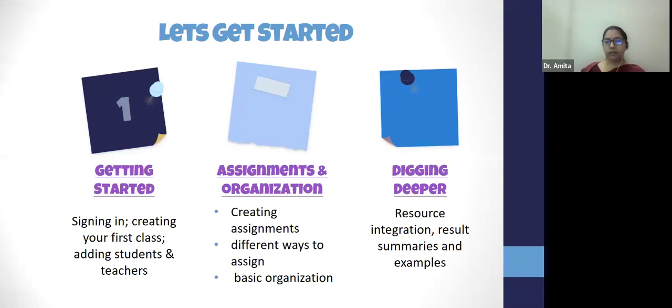Now let's get started. First, we have to start creating a Google Classroom. For that, you should have a Gmail account. If you are working in an organization, you should have an organizational email account, and your organization should have a tie-up with the Gmail account administrators so that they can provide you the service of G Tools with the Google Classroom. Even if you don't have that, you can work upon your normal Gmail account to create a Google Classroom.